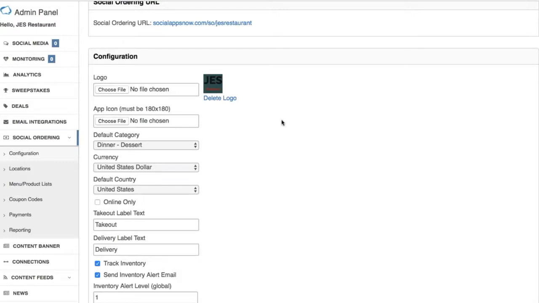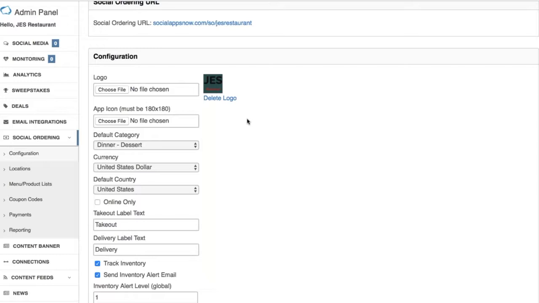This is another square image. Basically, if you want to have a display via a tablet, for example, or you want to allow customers to save your storefront app on their phone's home screen, they'll want an image associated with that app icon.